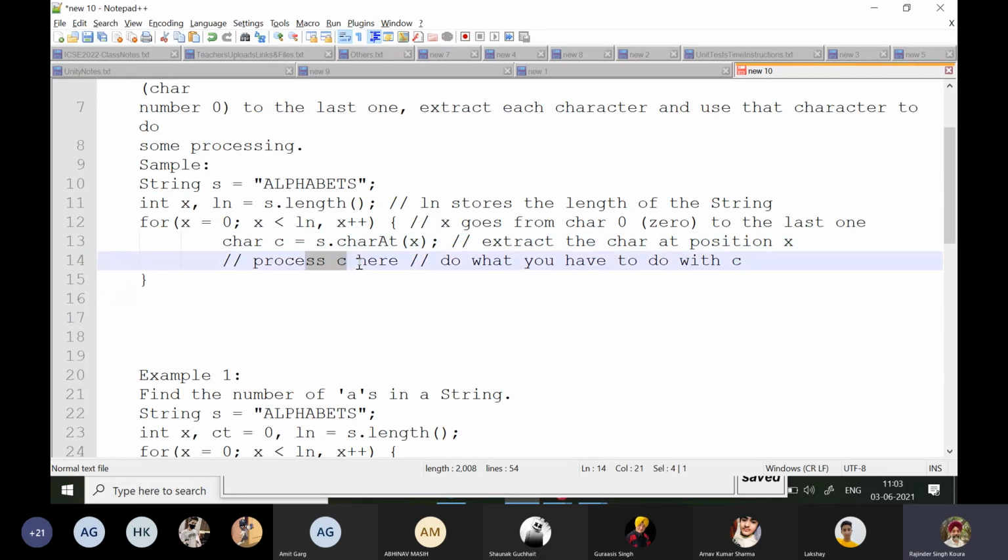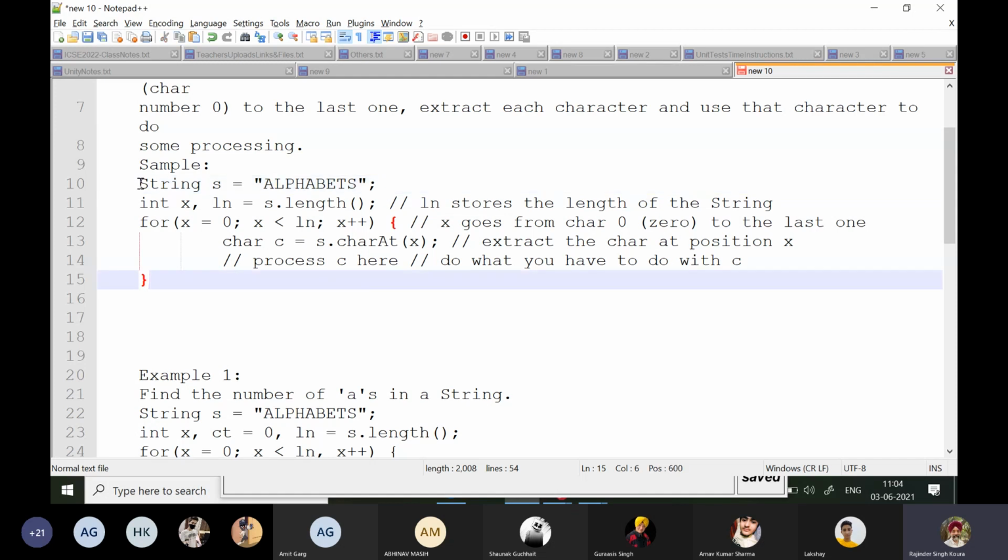We want to count it, change it, delete it, whatever we want, we do it here. Then the loop ends, and x is increased. x is now 1. The character number 1 is extracted, that means L will be extracted and we can process it, whatever we want to do with it.